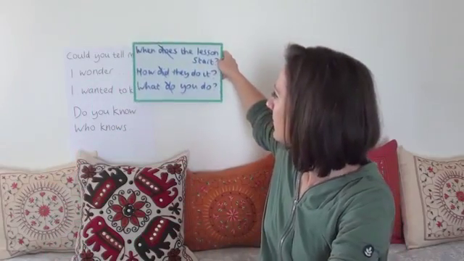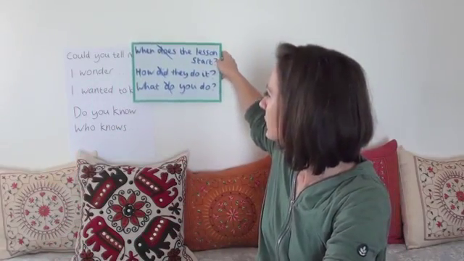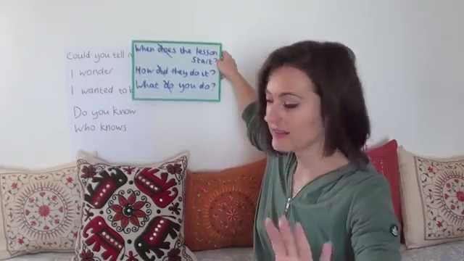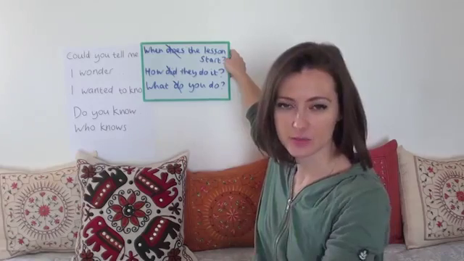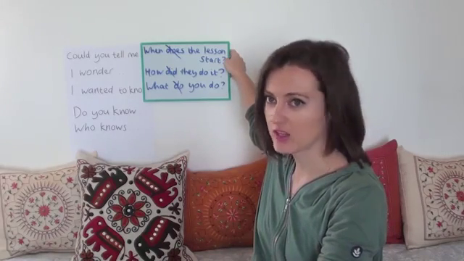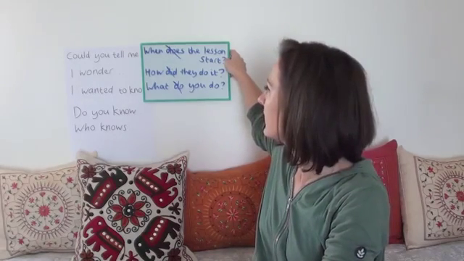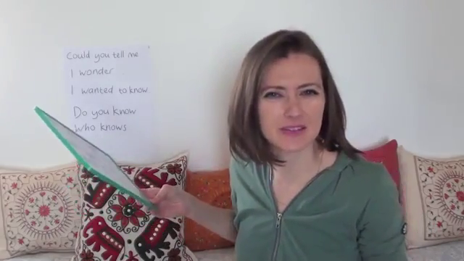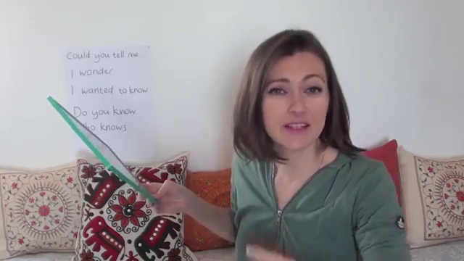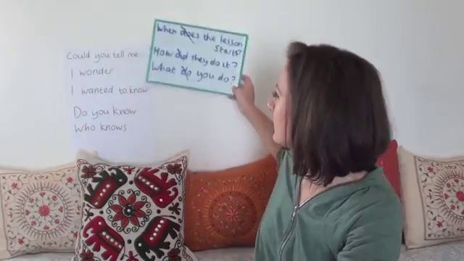Could you tell me when the lesson starts? You can't say, could you tell me when the lesson start. This is what I mean about verb conjugation. You have to say when the lesson starts. Back to the pen, and it's going to be a very small S because there's no space. Why am I making so many excuses today? It's a blue pen, that's what you're getting. So here you go.